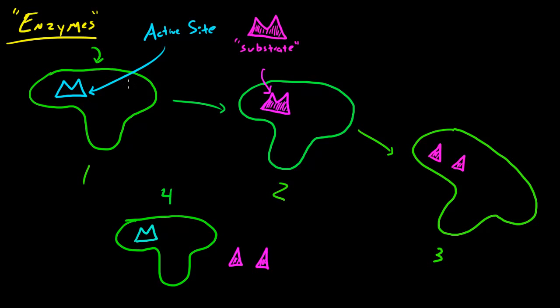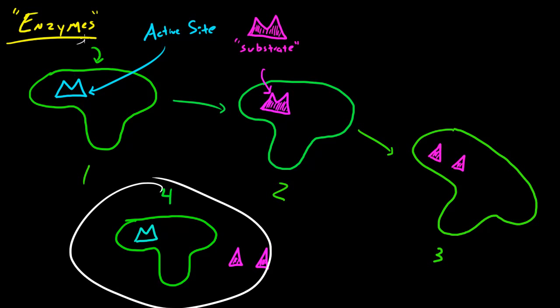In your enzyme process, it starts with an empty active site right here, and the active site is just where the substrate attaches to, so it can catalyze the reaction, as we see right here. And then once your enzyme speeds up the reaction or catalyzes it, your substrate is going to turn into two different molecules. So you have your final product, which is different than the original substrate. However, your enzyme right here is the exact same as it was whenever it started.